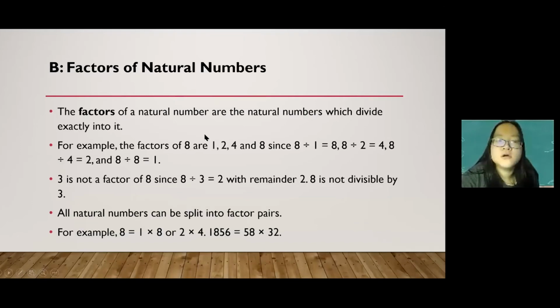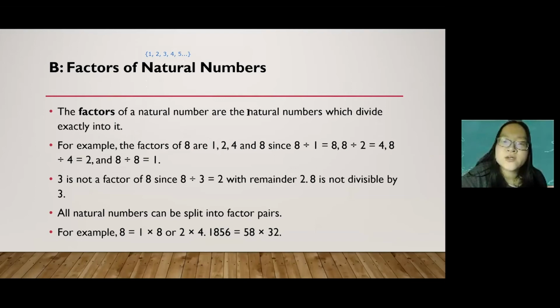All right, let's go to B, factors of natural numbers. Remember that we already talked about what natural numbers are. The set of numbers that starts at 1 and increases by 1: 1, 2, 3, 4, 5, and so on, and goes on to infinity. There's no such thing as the biggest number in the world being 10 trillion or something, because it can always be one bigger. So we use these dot dot dots to express that it keeps increasing without limit.